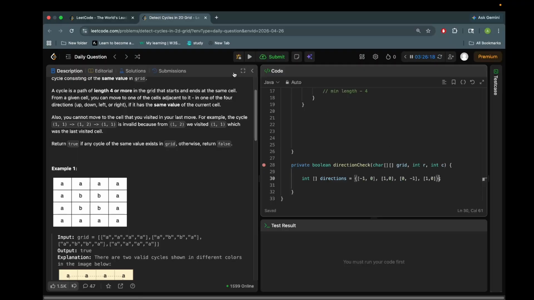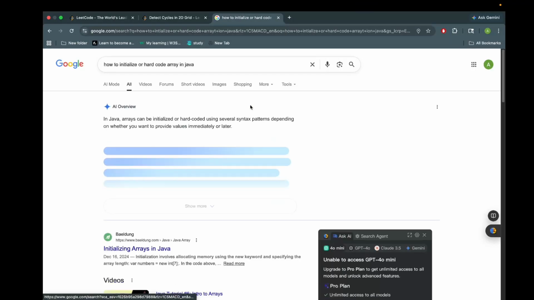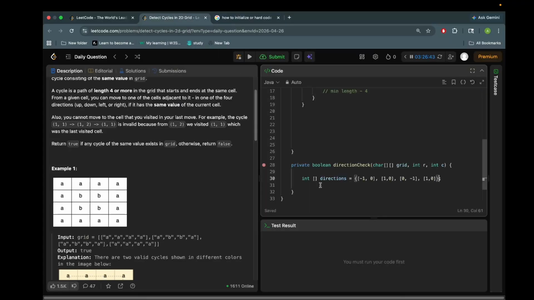Oh, bro. This is like a brain fart moment. Okay, how to initialize or hardcode an array. Yeah, it's a set. But I want to have a set of x and y, so do I have this?